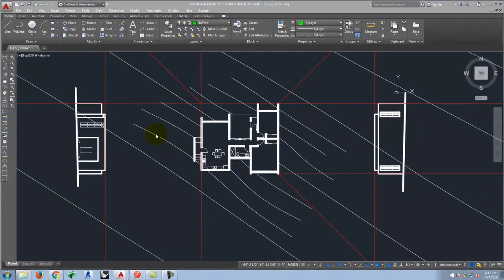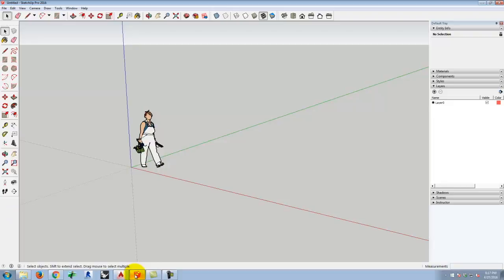Once you have it, because we're using AutoCAD, the newest version, and SketchUp, the newest version, the two talk to each other, so we don't have to backward save in an old version of AutoCAD or anything like that. We can use the new version. So I'll switch over into the world of SketchUp. I have a brand new document that I've opened up using the architectural design feet and inches template.